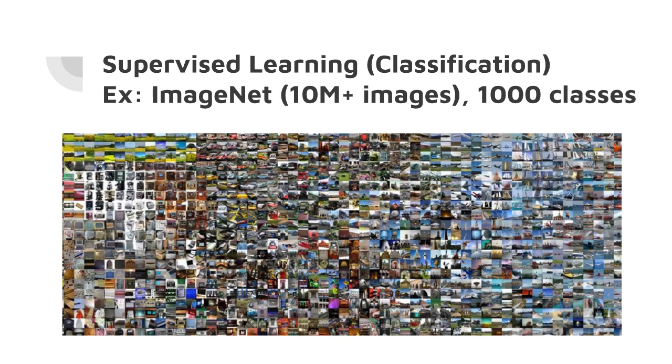All right, so here's an example of supervised learning in the case of classification. So who here has heard of the ImageNet challenge? All right, some of you. So in the ImageNet challenge, they had 10 million plus images, and each of these images belonged to 1,000 different classes. So there might be a class corresponding to a dog and a class corresponding to a horse. And as you see over here, all these images were used in ImageNet. And surprisingly, deep learning, which you'll learn more about at the end of the class, especially convolutional neural networks, were shown to do really well on ImageNet for classification in 2012.